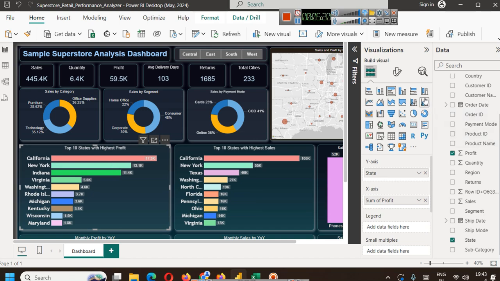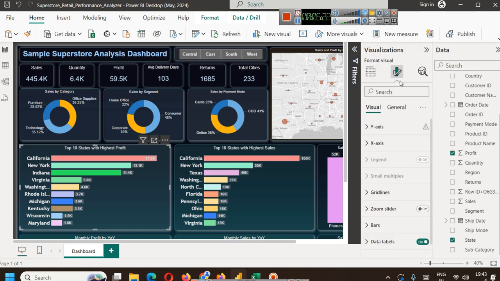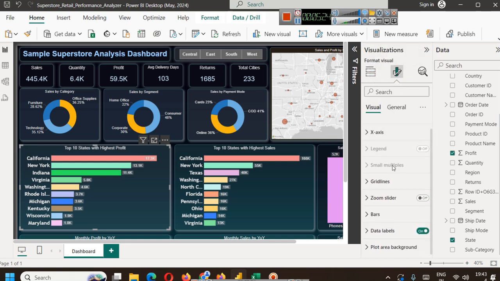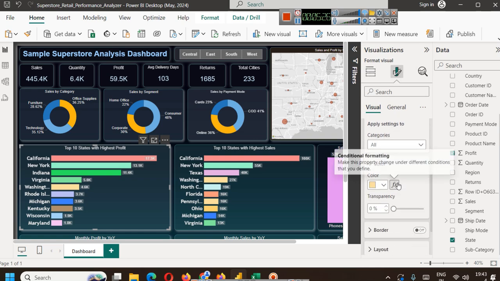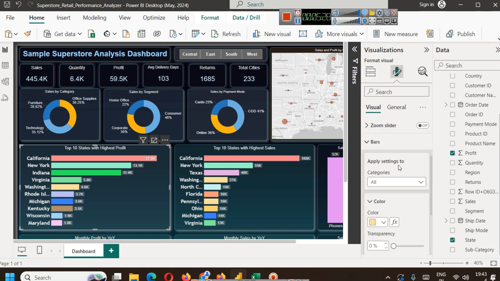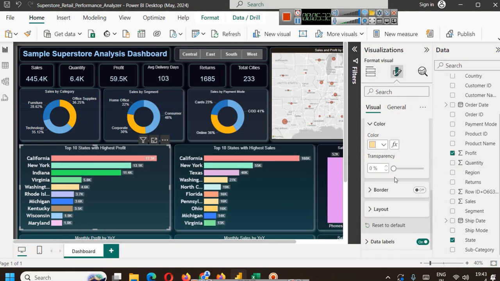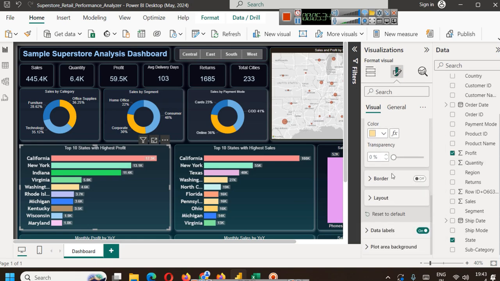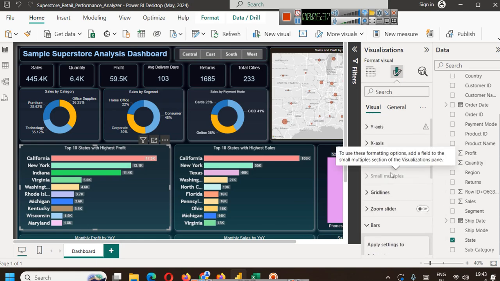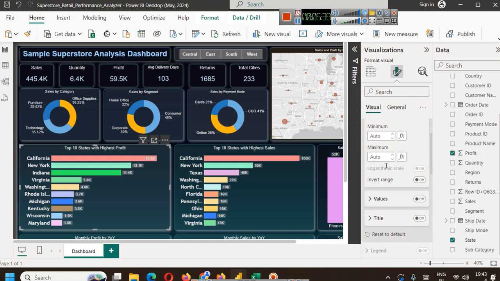When you go to the visual formatting, in bars you can see we have some color values here, and you can go to function and define a different color, but here we have these colors. And in x-axis you also have a range.